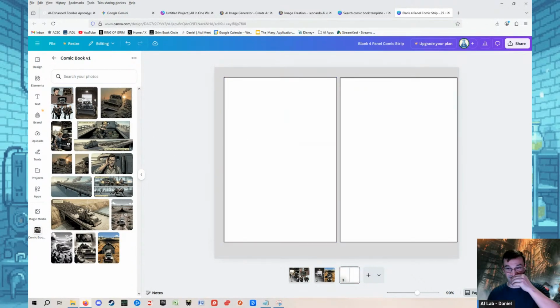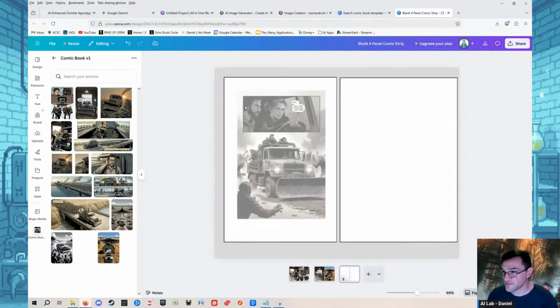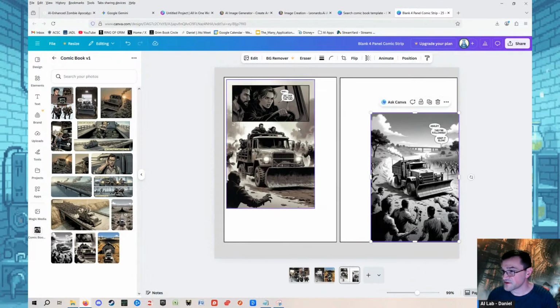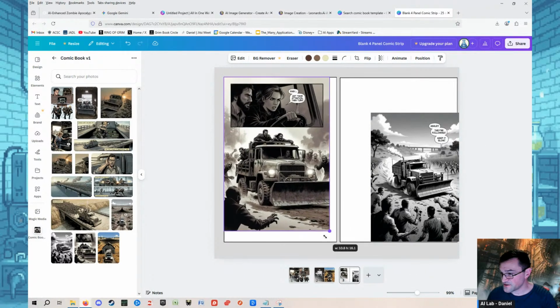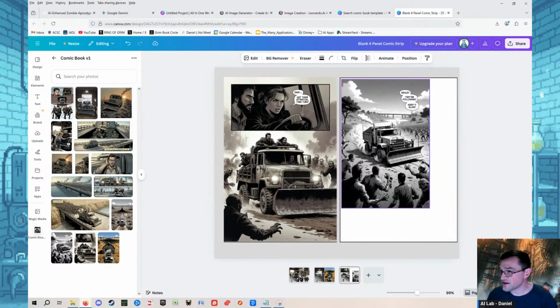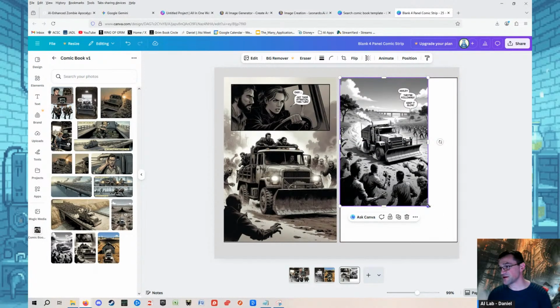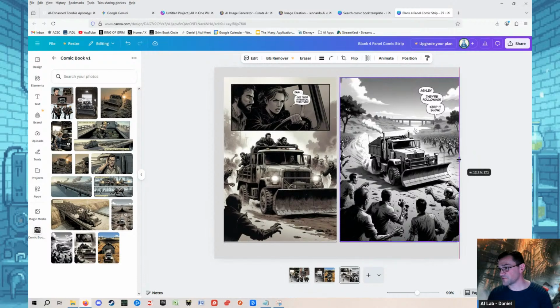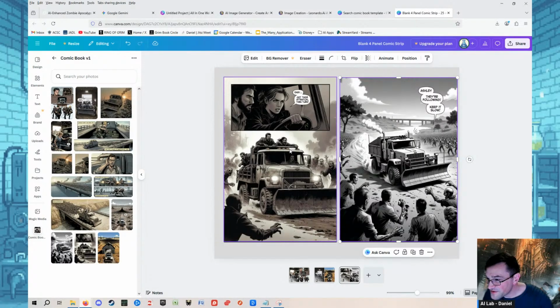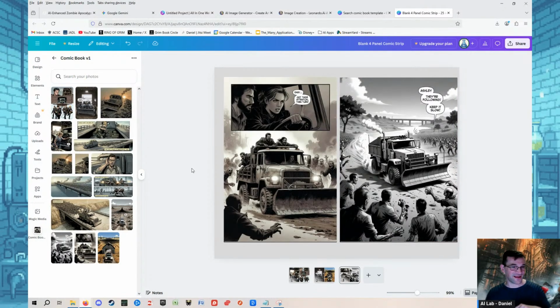Replace them with the next one, which is going to be the black and white truck steamrolling away. All right, so here's our first one. Oh, God. And we'll have our second one off here. It's not super comic booky in style because I'm used to having multiple panes with multiple things in it, but there's definitely a little bit of that. You can see the inner pane here that helps make it more comic book style. I'm still laughing because it looks like there are zombies in the back of the snowplow, and the snowplow looks different in every single picture, but that's all right. I'm not terribly worried about that.